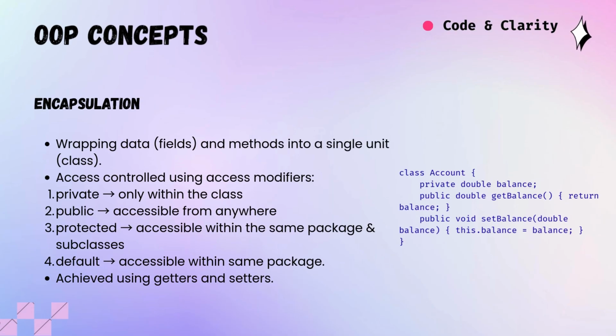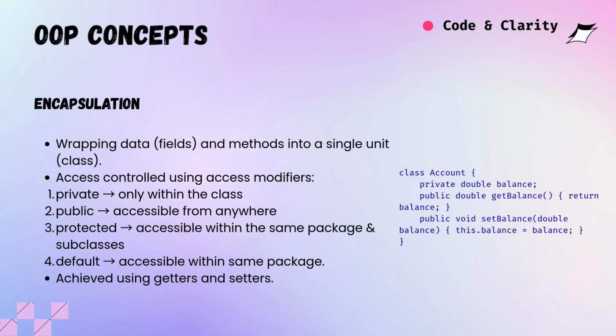Now we will be discussing the four pillars. What are the four pillars? The first pillar is encapsulation. So what is encapsulation? Think of your ATM card and bank account balance. You can check your balance or withdraw money from that account, but you can't directly access the bank's database to change your balance. This is what encapsulation is: hiding the inner details and only exposing controlled access through methods like deposit or withdraw. In code, we use private variables and getters or setters to control the access.